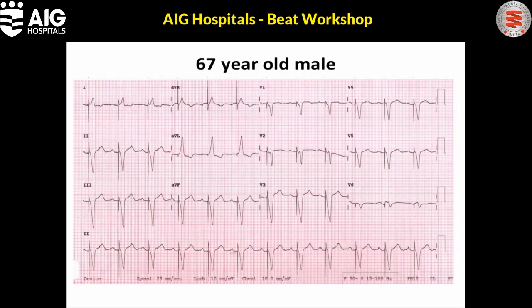So this was the presentation ECG of this patient. What do we see in this patient? We see a P wave, we see a QRS complex. Essentially this pattern repeats itself. Does this explain the patient's syncope? If you ask me, it doesn't, because the pacemaker is performing its function very well. You see a P wave and you see a large pacing spike, and it has essentially captured the ventricle, producing the normal QRS complex. So for everyone, this is a normal pacing function of the pacemaker.